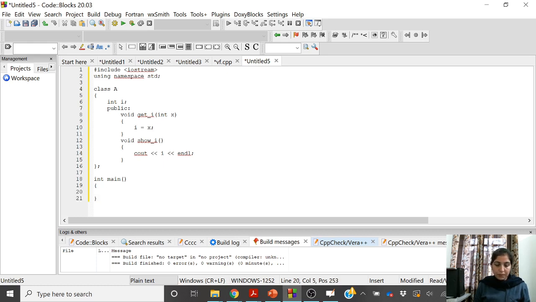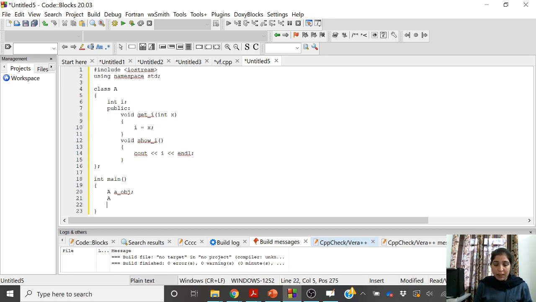In the main function we have class A. So let us create an object of class A, a_obj. And as I said, we can also have pointers to the classes. So how to create a pointer to a data type?